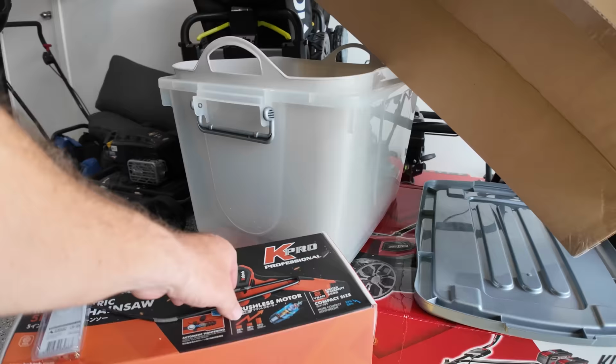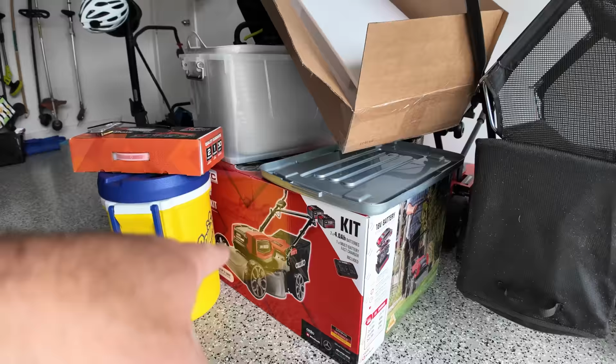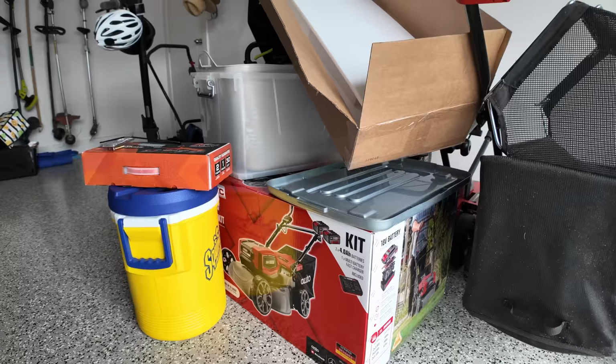Here's a couple of things we've got coming up. The Kebtech mini chainsaw. That thing's tiny, but looks cool. And we've got the Ozido 2x18-volt battery mower. A lot of people have been smashing me about trying some Ozido stuff, so I went and bought that. That was $500. Gonna put it through all sorts of conditions. Like I said, that'll be on Turf and Tools.